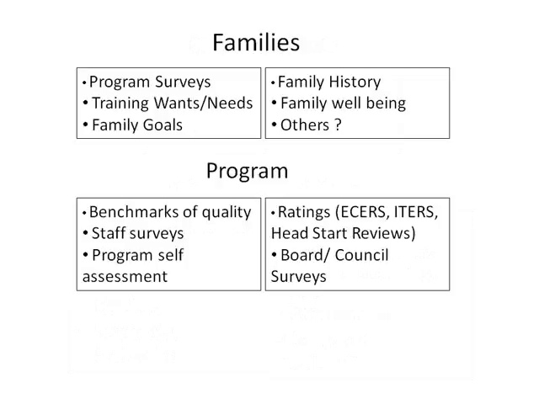These are some things that we might be looking at under family data that were collected. We might be looking at program surveys, so how families feel that we're doing, training needs of families, wants of our families as a whole, also looking at their family goals and tracking those, looking at family history, family well-being. Family well-being might be things like, do we have homeless families? Do we have families of incarcerated spouses? Those kinds of things, looking at that kind of information coming from our families.